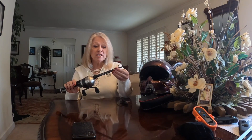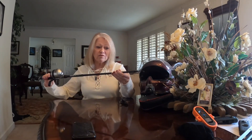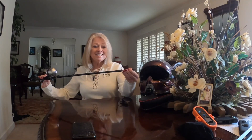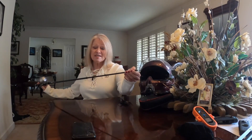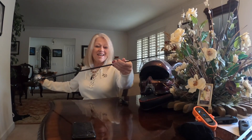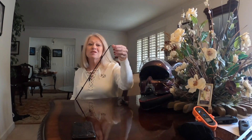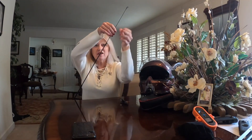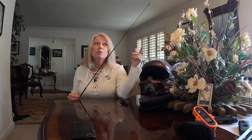And then you just start taking it apart. You want to make sure that whenever you line everything up and tighten all these little extensions, they're in line with your reel on the top. So you just take the first one and give it a twist, take the second one and give it a twist, take that one out and give it a twist. There's one more to go — bring the little tiny one out. Some people on Amazon reviews said you've got to be careful with the very tiny tip one, so you probably do.